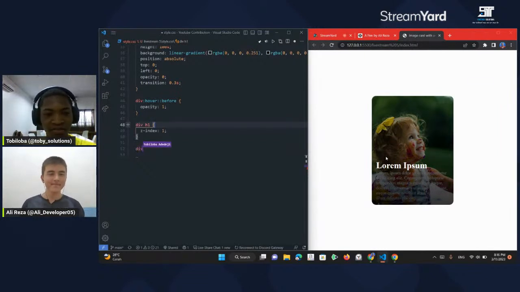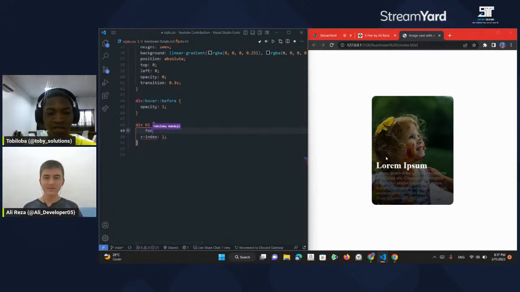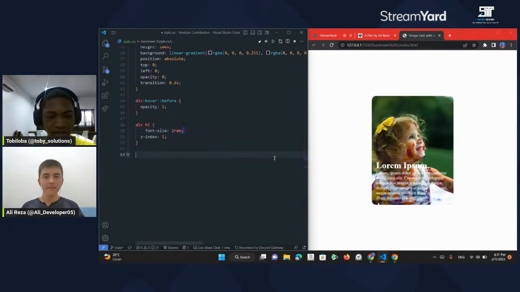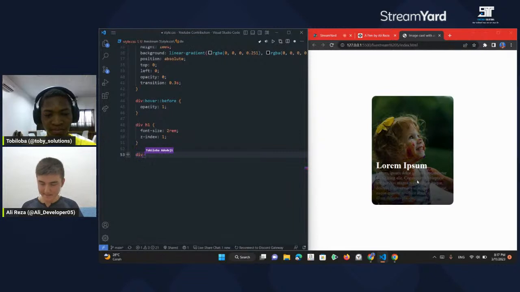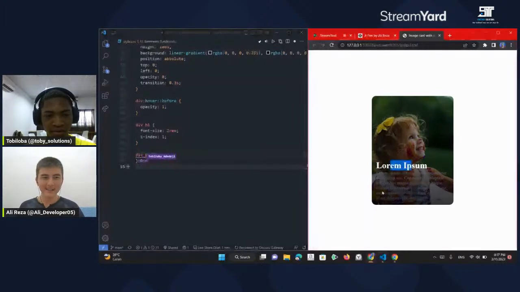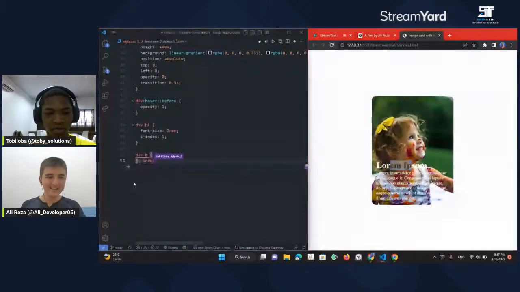I give them a div. If I do a div, I just do the same thing here. Maybe I'll write the other general properties. But I still need to increase the font size to make it bigger because it looks small. It's using the default size. So I give it maybe 2 rem. Let's save it. Yeah, that's bigger now. So I can come here now, do the same thing, and give this guy its z-index of 1.